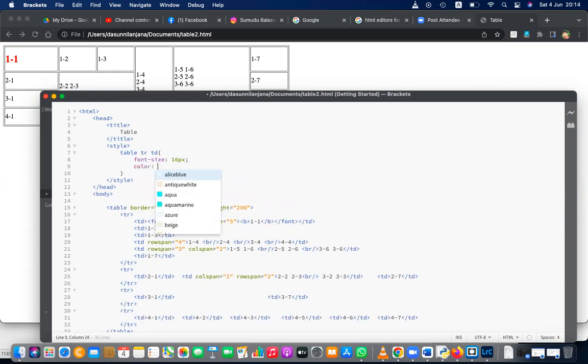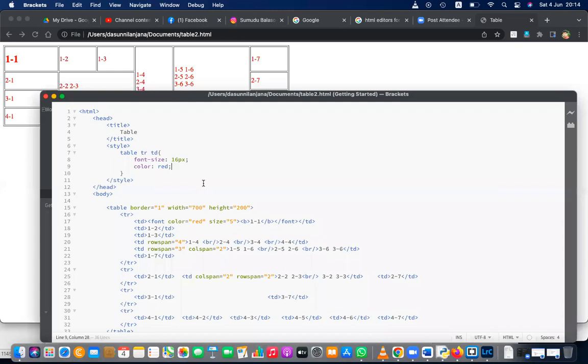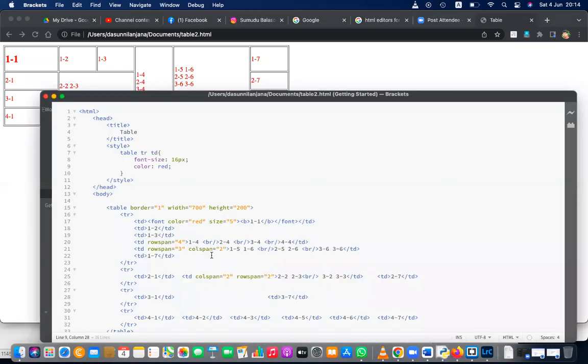Color is red. That's all. It will be applied to the entire table. You can see font size and this. So now you can erase this. No need to mention using separate tags because my styling part has done the work for me.